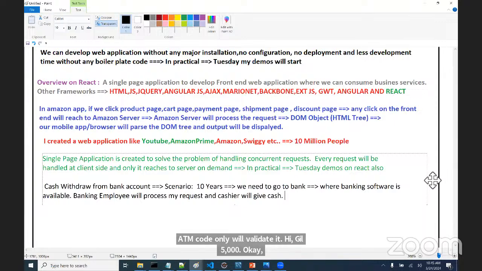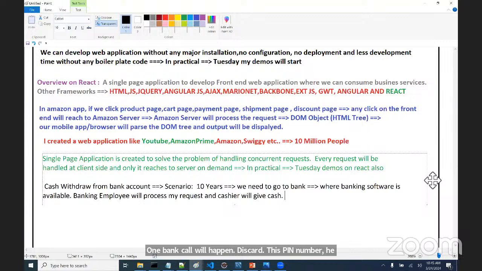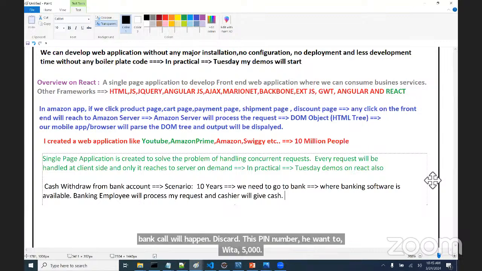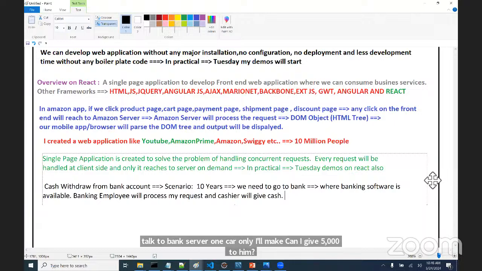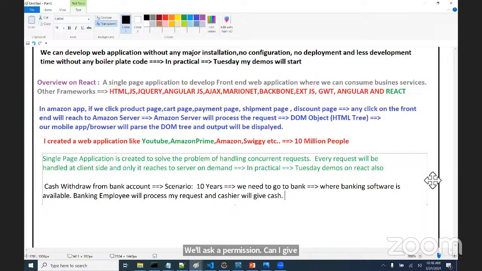Then one bank call will happen. This card, this PIN number, he wants to withdraw 5,000. I'll talk to the bank server. One call only I'll make. Can I give 5,000 to him? The ATM will ask permission. If the bank says yes, this guy has the money, you can give.